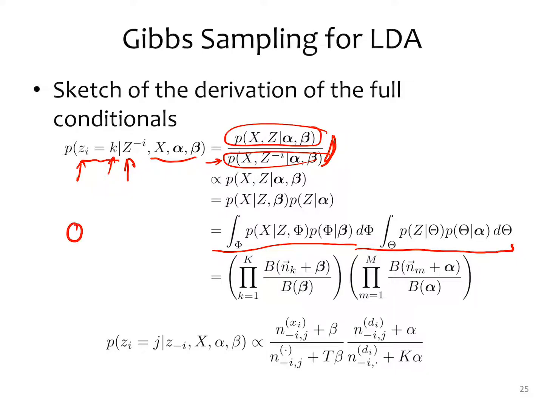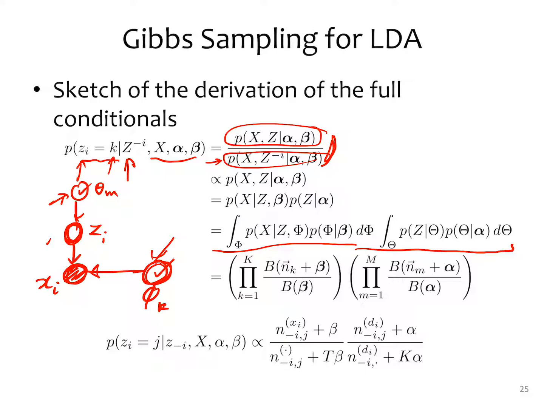Remember, in my graphical model, I have a theta_m. This is z, let's say, i. I just dropped the document dependence. And this is the word that I have observed, and it's the phi_k. So if I want to update z_m, this is my children, and this is the co-parent of my children. If I manage to integrate this one out and this one out, I'm done. I'm not dependent on anybody else. But because of the conjugacy, because I assume a Dirichlet distribution for this one and a Dirichlet distribution for this one, the update rules for the z_m are closed form. And that's the beauty of the conjugacy.